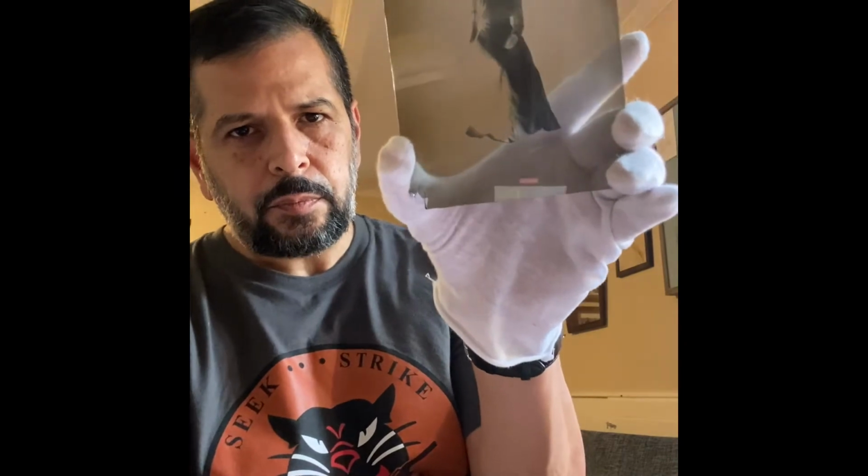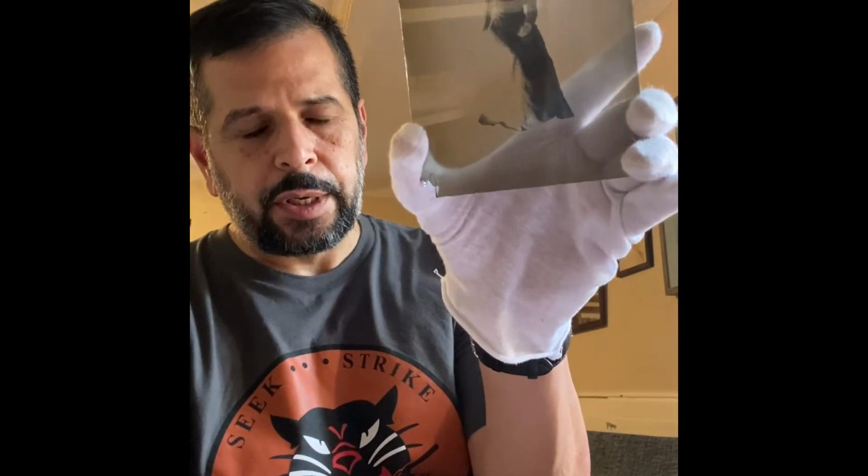So I wanted to show you one of them. I'm going to show you the plate and how I scan it. I understand with these plates you're supposed to wear non-vinyl gloves, like surgical gloves. I don't have any on me right now, so I'm using cotton gloves. I say be careful with those because cotton can catch on the emulsion on the back of the glass plate and make it flake off, so I'm just being very careful. But here's one of the glass plates. I guess you can see right there. That's what this plate looks like. I'm going to scan this one.